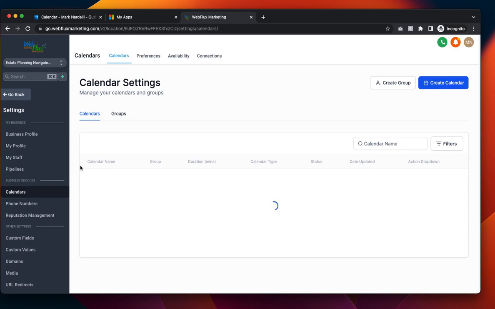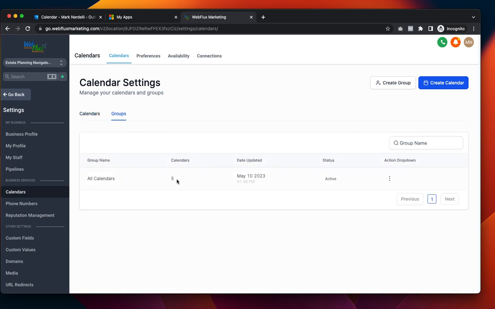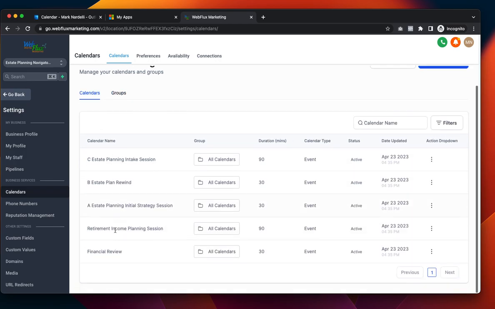And then lastly, I have questions about the actual calendars themselves. I'd like all of the calendar scheduling applications to just show up on one single calendar. And I had read that to do that, you create groups. Well, I did that. I created a group with 5 calendars in it. I went through and I tested a couple of the different calendars, such as retirement income planning session or financial review.